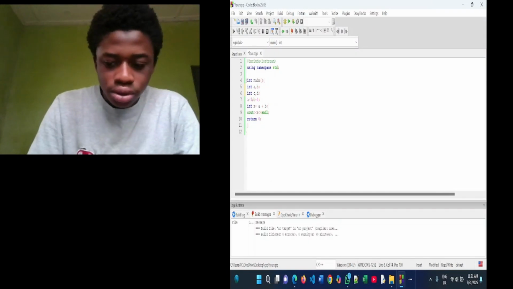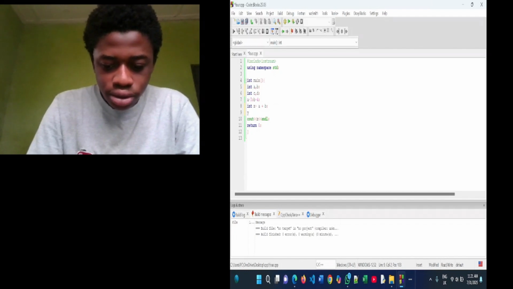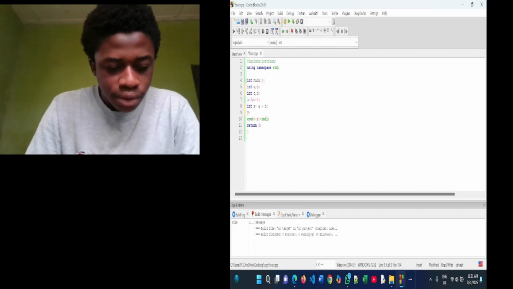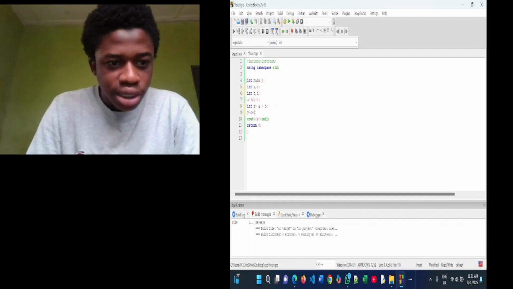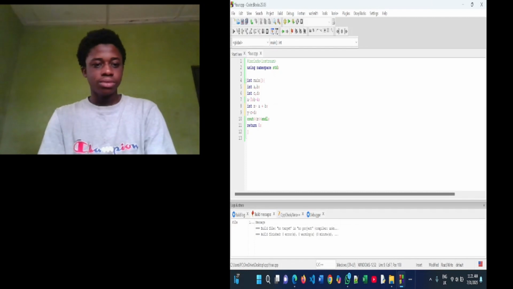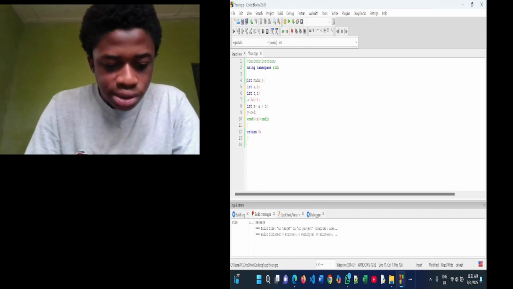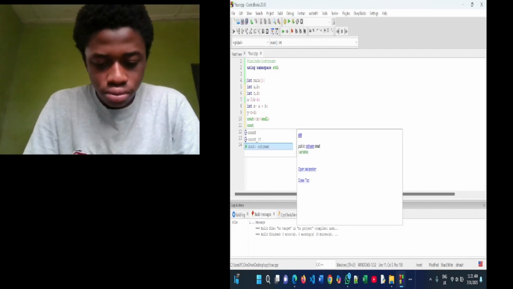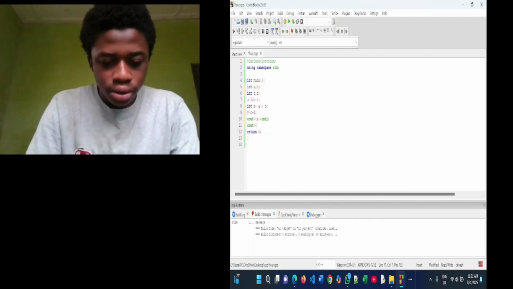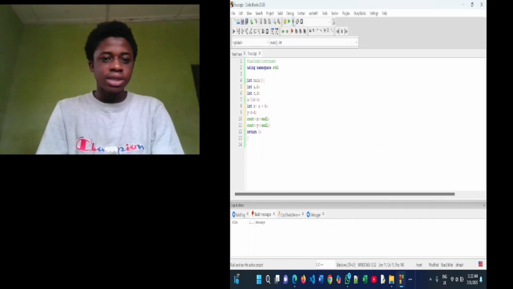Okay, so y is equal to c plus d. cout y. Okay, let's output and see.